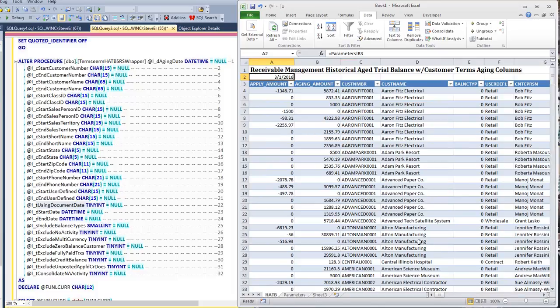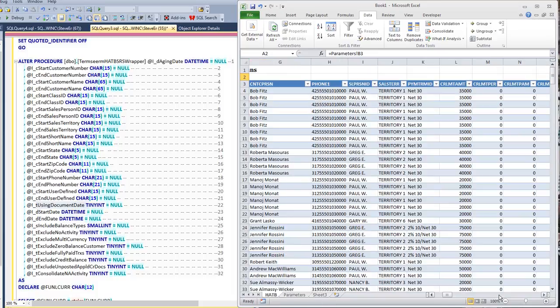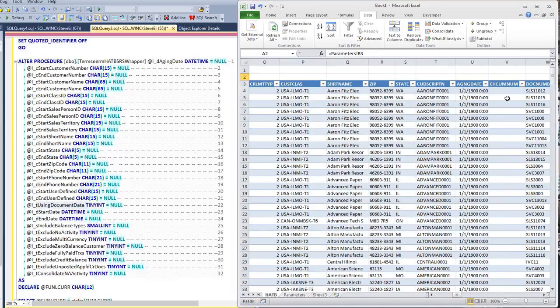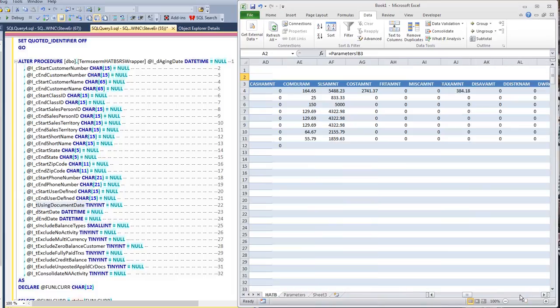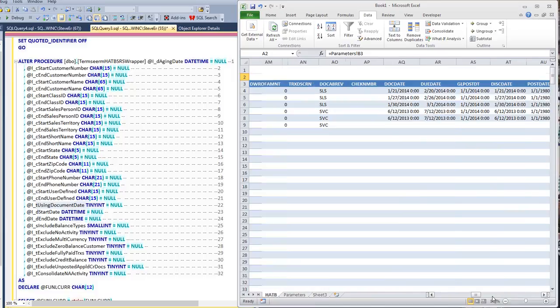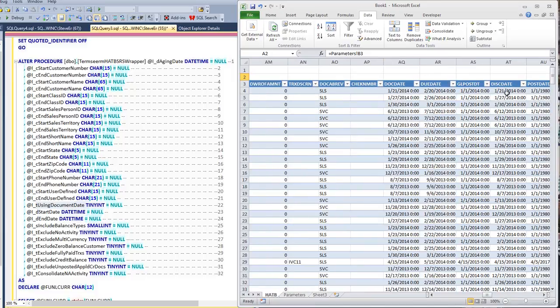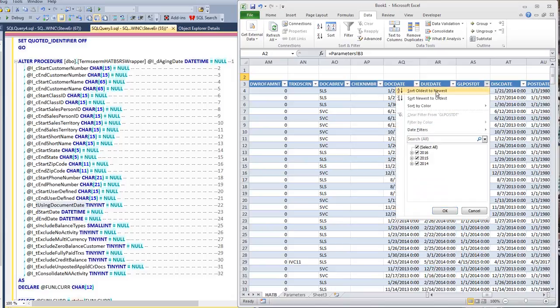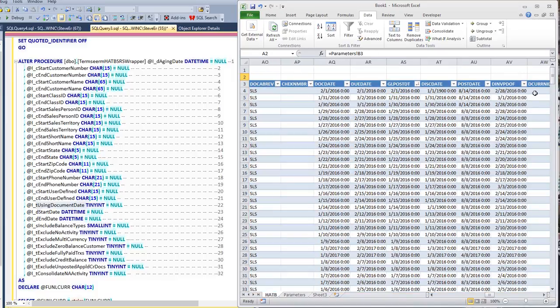I'm going to go back over here to the HATB tab, and I'm going to look for a date. Let's see, there's a document number, description, transaction amounts, sales amounts, and where is the date? Here we go. Document date, due date, the general ledger posting date. If I sort this right here from the newest to the oldest, it goes up to February 1st. That was our transaction, or the date of the aging when I created the table as the sample date.